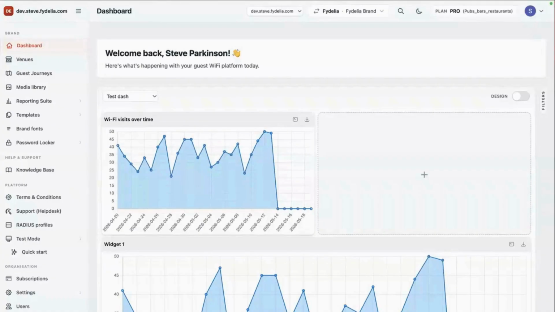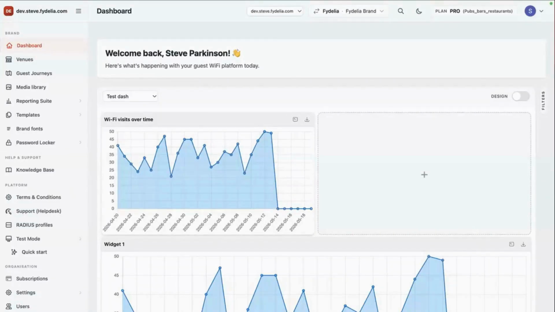And what we wanted to do is completely refresh the look and feel. So there's definitely some cosmetic improvements to the system. However, there's some very big differences in terms of the approach to Wi-Fi. We're not just talking about splash pages here anymore. We're talking about your purpose. What is it you really want to do? So what's your goal? What's your outcome that you're looking for? And then we can start to look at tailoring the journeys, for example.